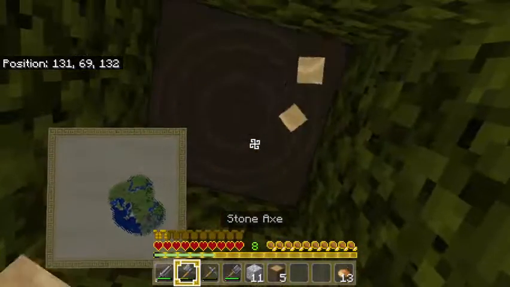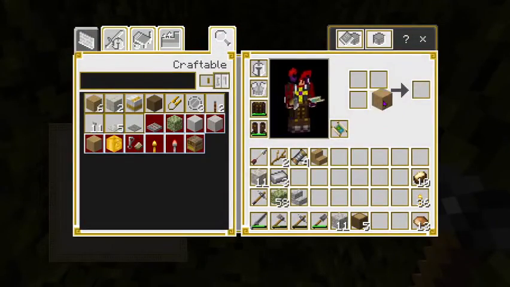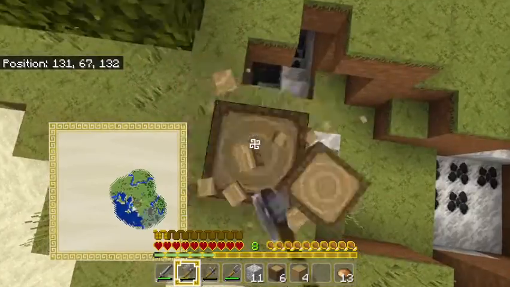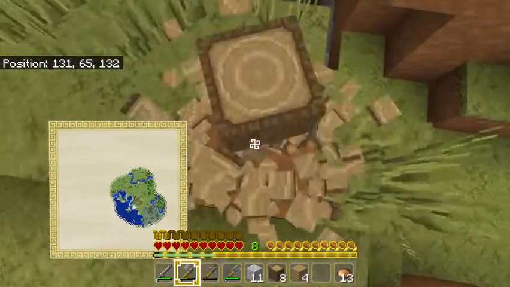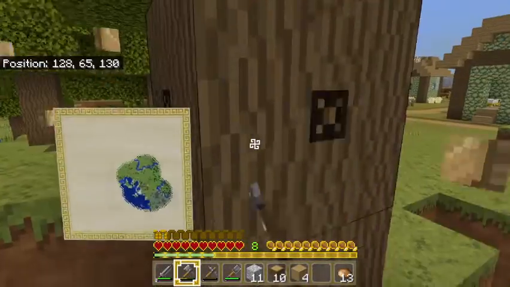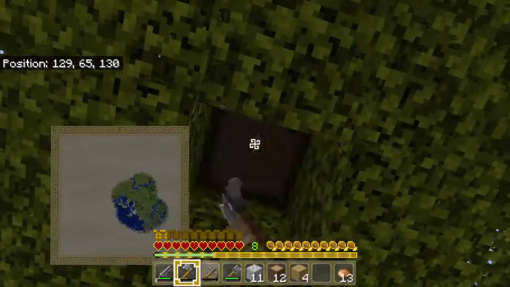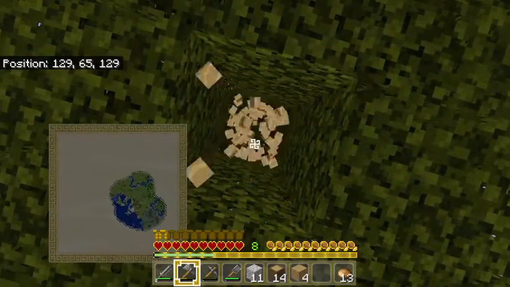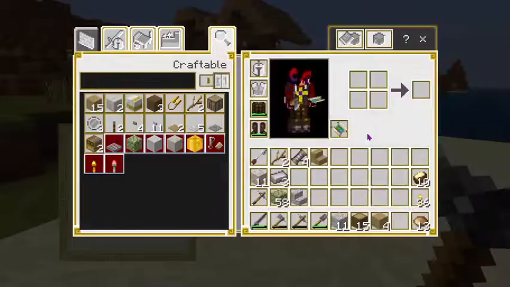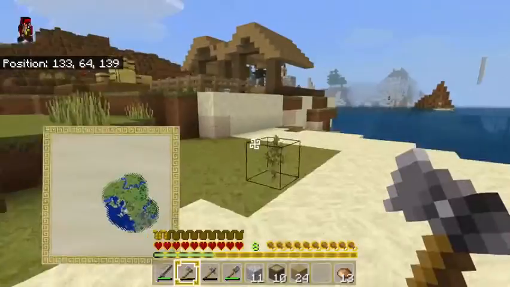Gotta make me tower all the way up here. I accidentally turned that one to stripped. Alright, that should be good. Alright, get a little bit more. Okay, that should be enough. Convert some of those into planks.